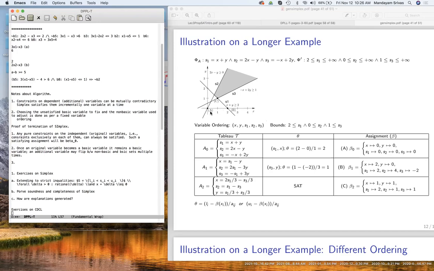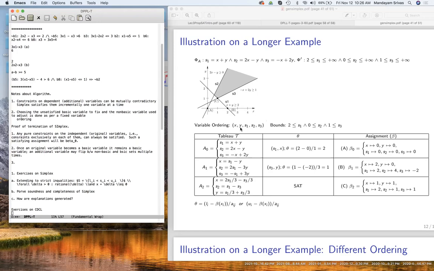So for example, what I was saying was, termination could be a problem if somehow it doesn't make progress each time that you pick another variable. Like I said, you could be permanently circulating among points in the non-solution region. To illustrate that, suppose you had chosen a different ordering.